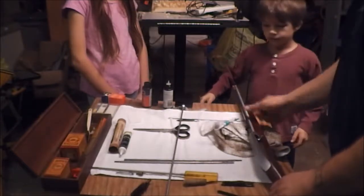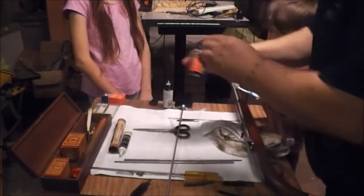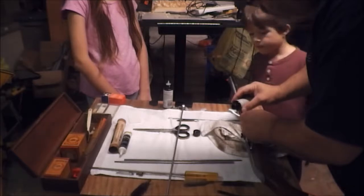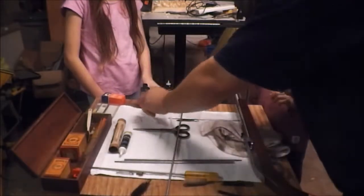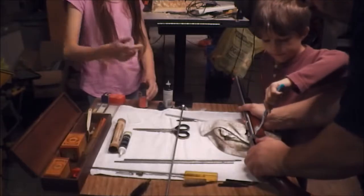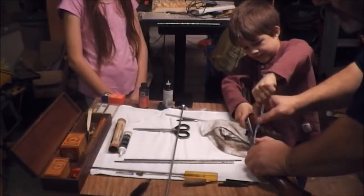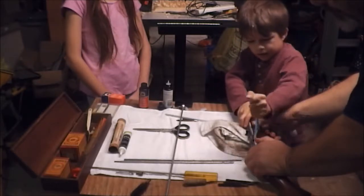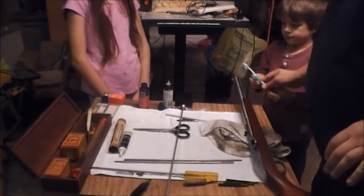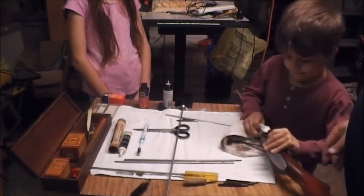Now, this one, I'll hold the bolt open. You're going to have to hold it open a little bit so you can scrub the brush in there, okay? So I'll put the solvent on. You don't need a lot. Got it. Okay. Then set that over here. You want to wipe off the residue with that. I'll hold it.